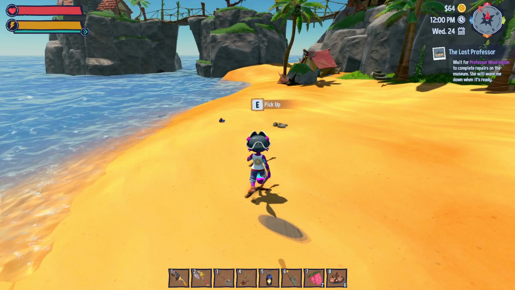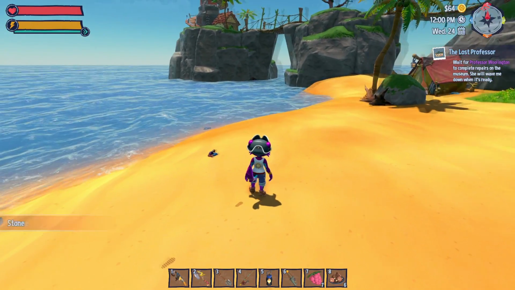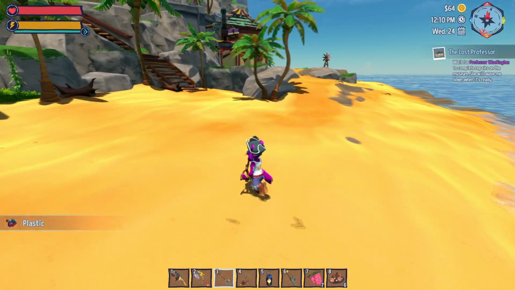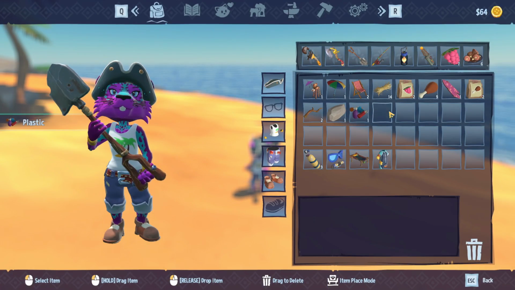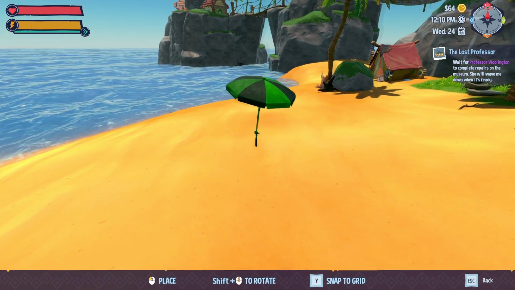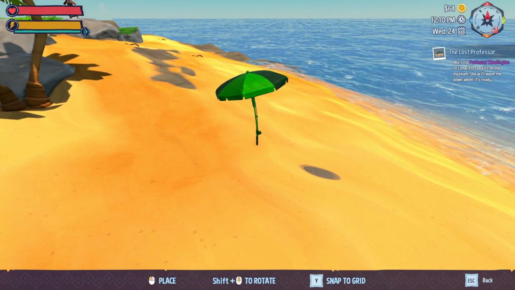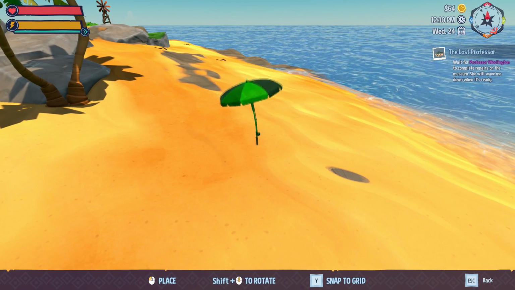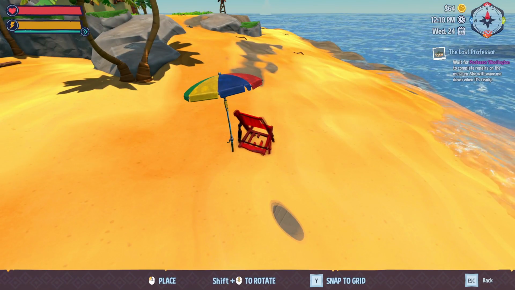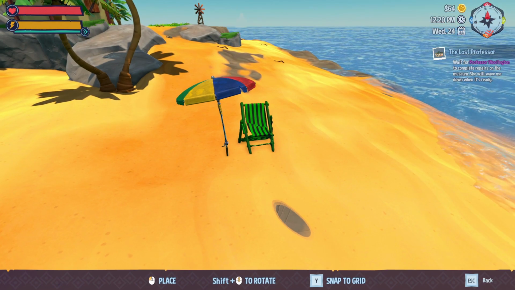Yeah, I think this is gonna be a little area where people can chill with the umbrellas and stuff. Let's have that over here. So we're gonna have our parasol. And I do want to set up two of them, so just spread them out a little bit. Put one here. There we go. People can sit here.